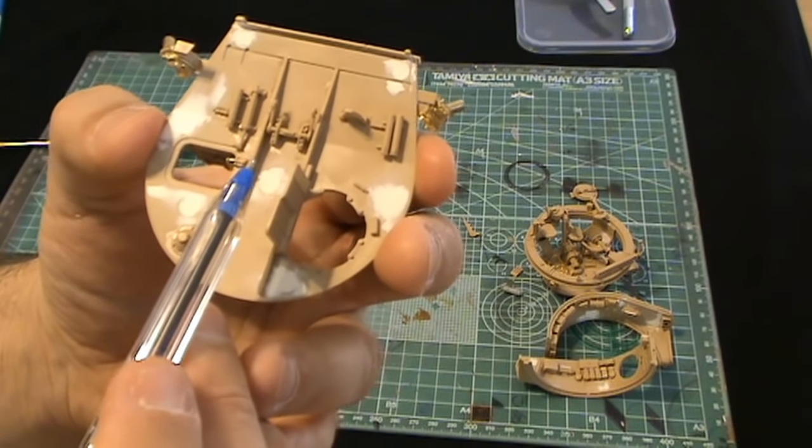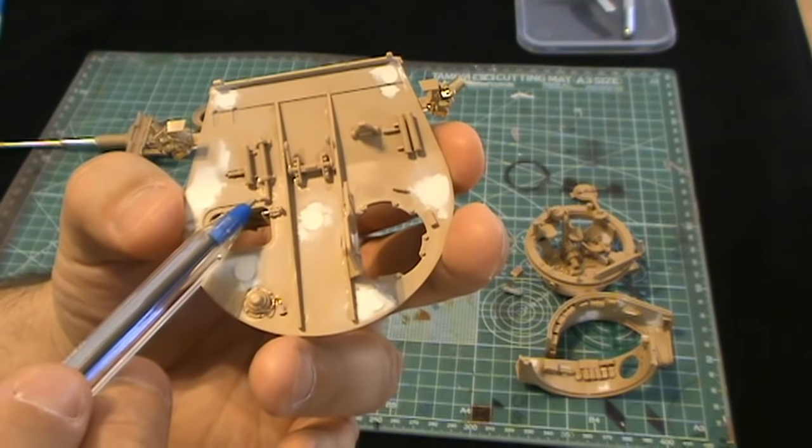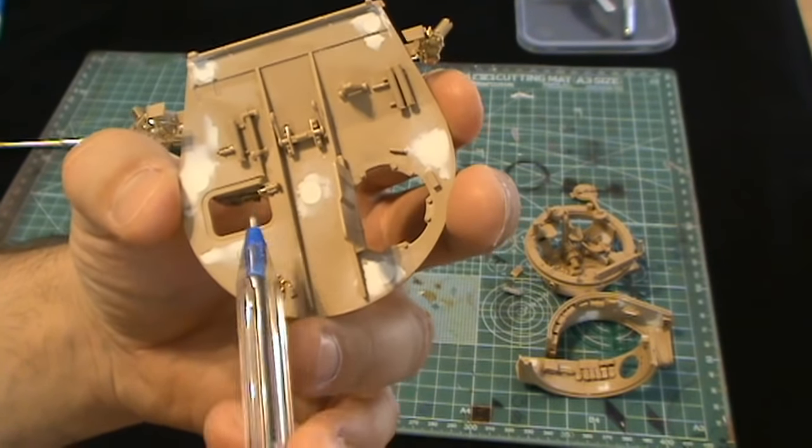We have the balancer there for the Lotus hatch, and that comes down and connects when it's closed, and there's a little lock there for the commander's hatch that plugs into there that I've had to adjust with a little bit of plastic.